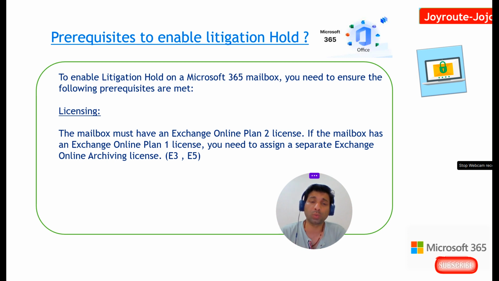If you are not sure what license you have, as an administrator you can check it from the portal. If you select a user and select his licensing, if you scroll down you can see apps. If you expand that apps, it will give the detailed information about your licenses.